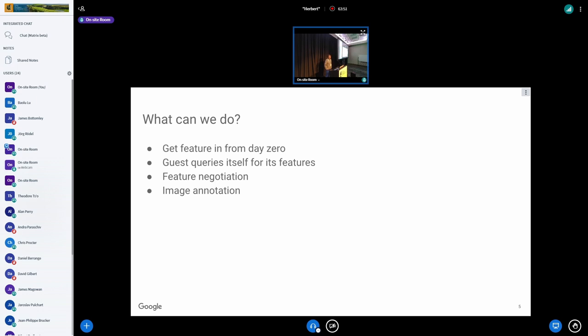Then I have this second bullet I was just thinking of yesterday, so maybe it doesn't work, we'll discuss it. It wasn't discussed on the mailing list, but could the guest somehow query itself to see if it has these features? Then there's feature negotiation, which was discussed at length on the mailing list, and which could be complicated, but we'll talk about it. And then the other idea is at the image level. This is really pushing the burden up to us, the cloud provider, whoever is managing creating these VMs, but can we somehow annotate the image itself with metadata to properly control this problem?